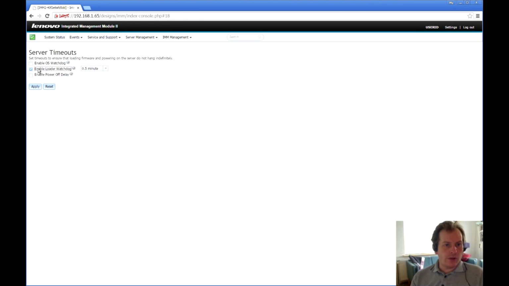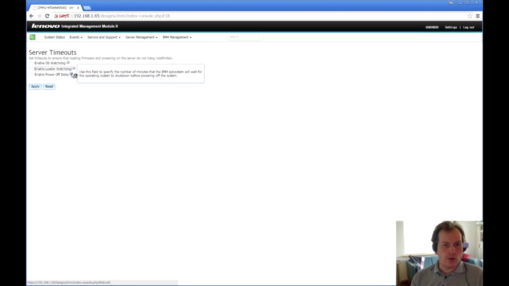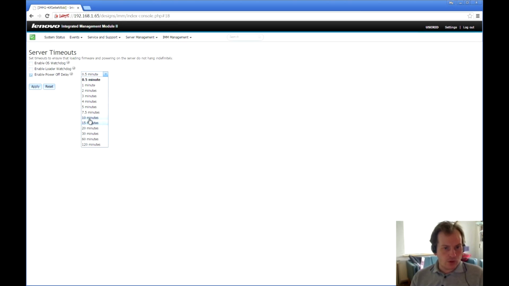Also, it can enable watchdog. You will probably need to read these help files to find the right one that does the thing that you want it to do. For example, if we want to shut down the server nicely, it might work almost every time, but sometimes the operating system just halts while shutting down, and we can configure that, okay, the system will try to shut down nicely for 10 seconds, and then it will just power off.